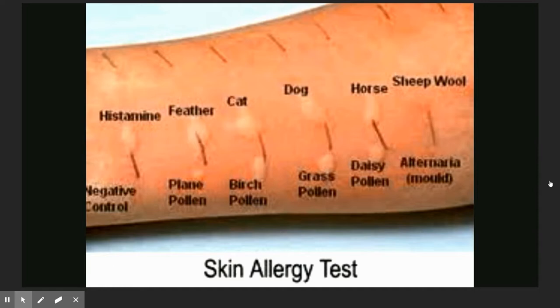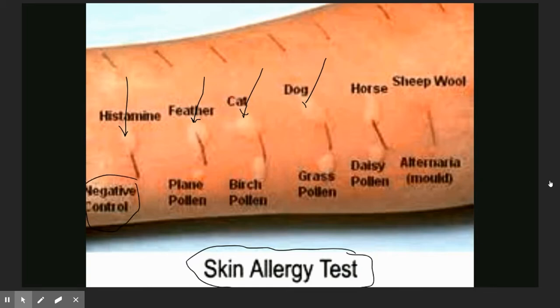A lot of people are allergic to multiple things, so they go to a doctor and have a skin allergy test. Basically, they inject you with the allergen. Now they also inject you with histamine. Histamine is what's called a control. In other words, that's what histamine does. So look, that caused a histamine release. That caused a histamine release. That may have caused a tiny bit, but not much. And so they compare each one of these to the control.